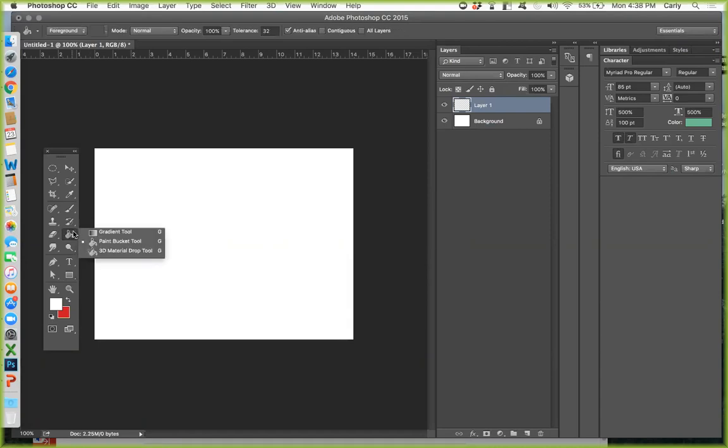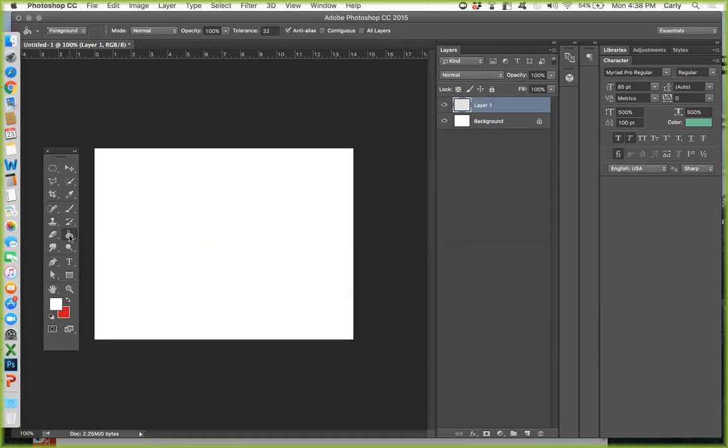So sometimes you open the little button and the Gradient is there and you're like, hi Gradient, I need to see your roommate Paint Bucket. And so you click on Gradient and then Paint Bucket shows up. So understand that some of these tools are roommates together, and you have to click on one tool in order to get to another tool.